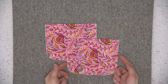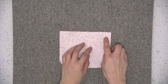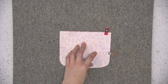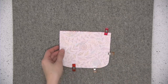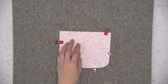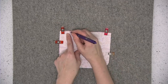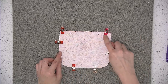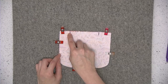Okay, now grab two of your flat pieces. We're going to flip them so that they're right sides together, and I'm going to put some Wonder Clips all the way around. We're going to sew all the way around using a quarter of an inch seam allowance, except on the top edge, we need to leave about a 4-inch opening. So I'm just going to take my fabric marker and leave myself a marking as a reminder to leave that opening. So we're going to start sewing over here. Work your way around, and you're going to stop sewing when you reach the opposing mark. And again, this is a quarter of an inch seam allowance.